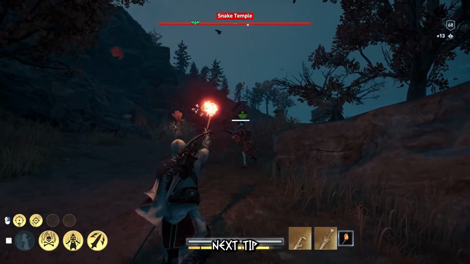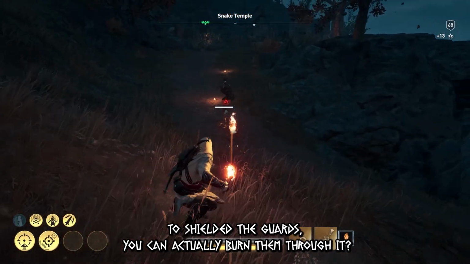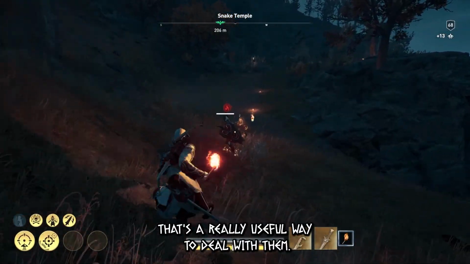Next tip. Did you guys know that if you throw your torch at shielded guards, you can actually burn them through it? That's a really useful way to deal with them.